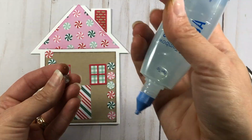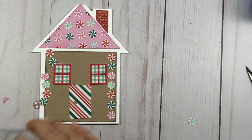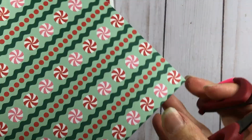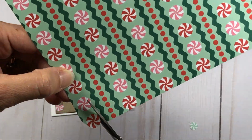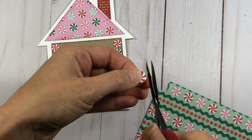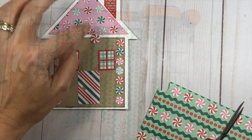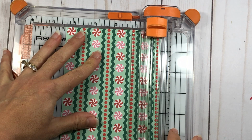This paper I love. I'm going to have to purchase another pattern paper pad because I can't get over how cute this paper is. And then I hold those down with an acrylic block, and then I go do the other side. And then I take the larger peppermints and decide I'm going to cut a few of these out, which I thought I was going to put maybe along the top or the roof where that meets. But then I thought, no, it doesn't look good, so I put them aside and I'll figure something out later to do with them.